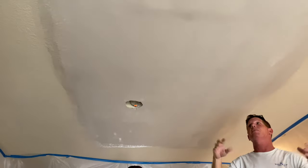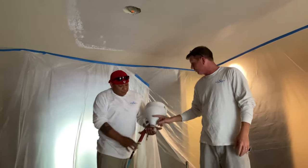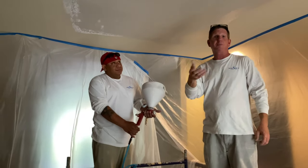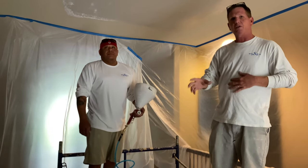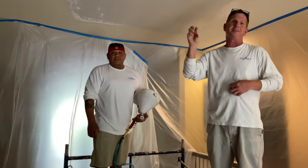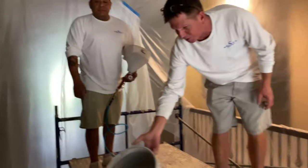So we had a patch here where we cut out about a 5x5. We've done all the mud work, all our preps, we sponged our edges, and we're ready to texture right now. He's gonna be using a little small hopper you can get from Harbor Freight, and it works better than the hopper that I demonstrate for a light orange peel, because this is a bigger texture. We're using a small compressor, with very little pressure on the hose, because you want it to spread out and get big. We mixed our mud a little bit thicker than what I do in my other videos for light orange peel, so you want it kind of thick.